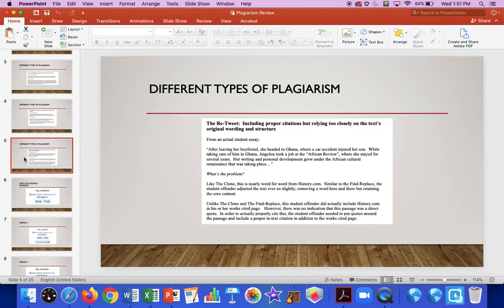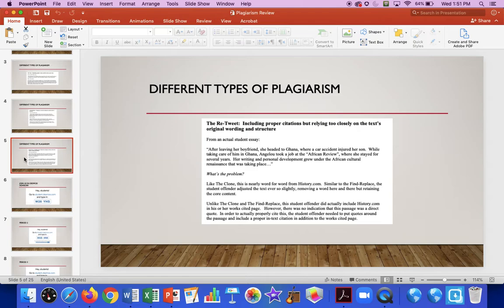This one's a little trickier because this is one where I can kind of see where the author of the essay or the assignment or whatever was trying. They tried, they just didn't go far enough. So, in this type of plagiarism, the person has maybe tried to paraphrase the passage, they just didn't go far enough with it. They may have provided a citation in the works cited page, but maybe not the in-text citation. The actual student essay sample here.